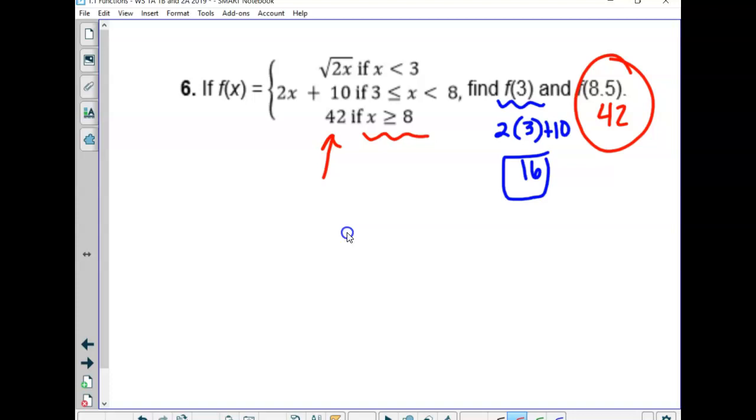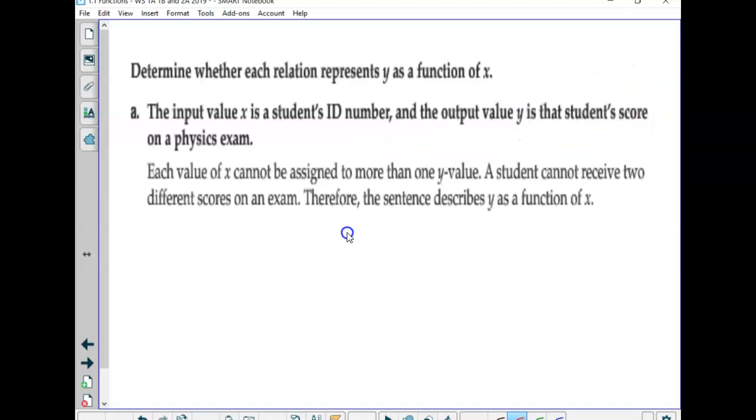That's very real world. Piecewise functions are very real world. If you go to send a package, right? If it weighs between this and this, it costs you this. If it weighs between this and this, it costs you this. If it weighs over this, it costs you this. Okay? So it's not based per ounce of your package. It's if you're in this range. So that's a piecewise function.